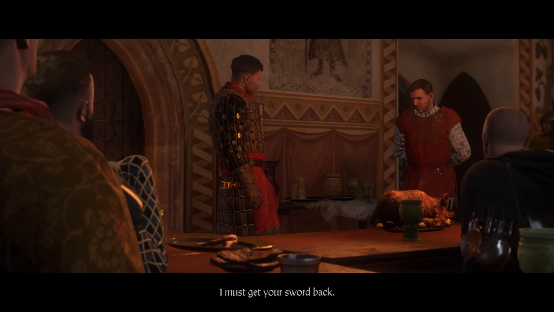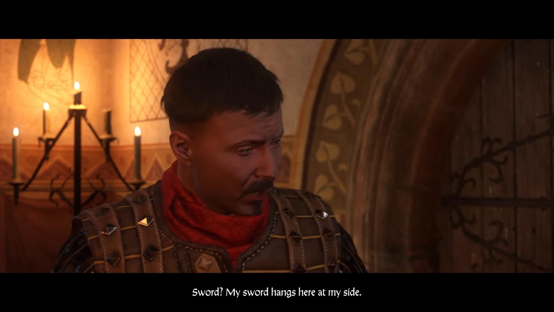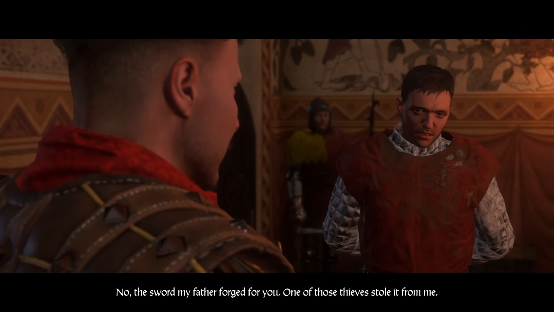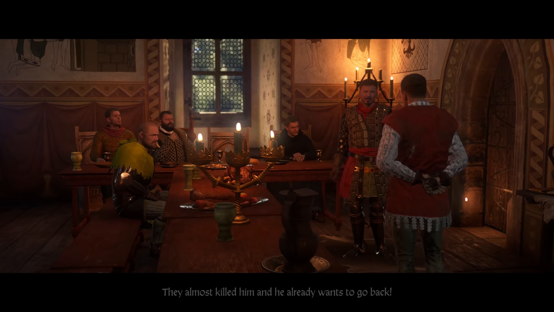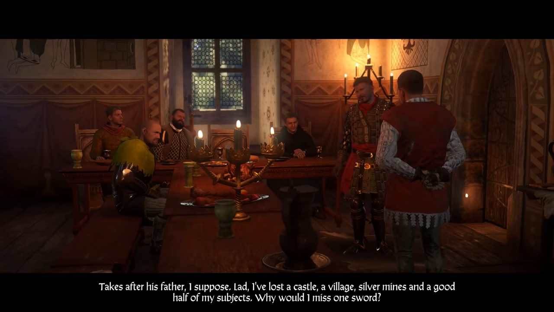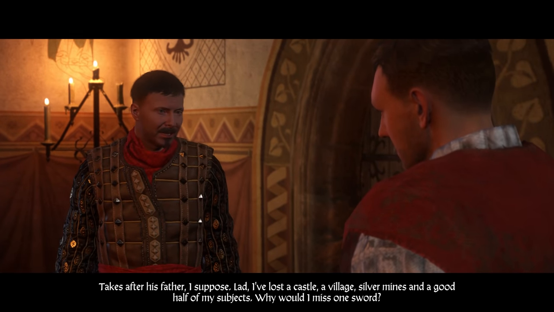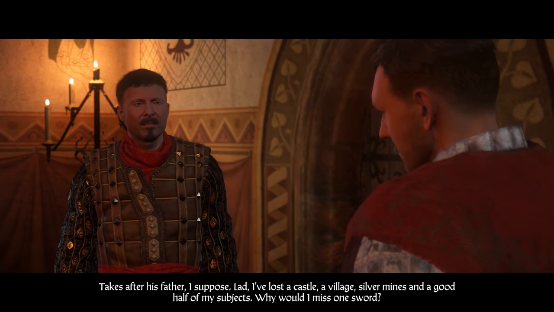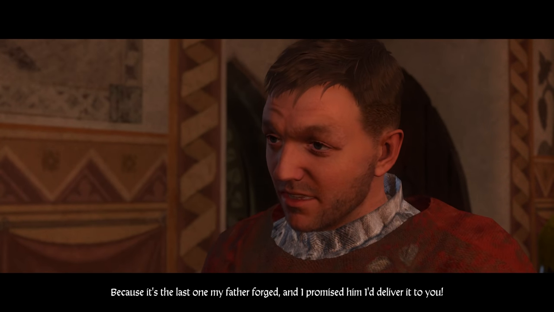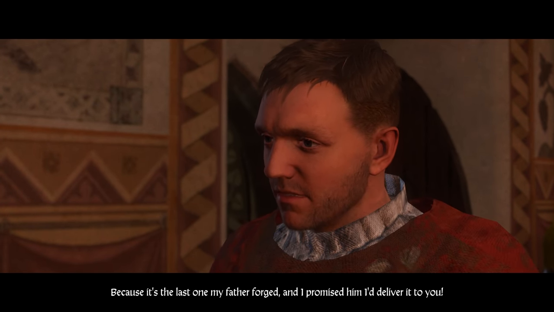And they chewed him up. Let's get your sword back. Sword? My sword hangs here at my side. No, the sword my father forged for you. One of those thieves stole it from me. They almost killed him and he already wants to go back. Takes after his father, I suppose. Lad, I've lost a castle, a village, silver mines, and a good half of my subjects. Why would I miss one sword? Because it's the last one my father forged, and I promised him I'd deliver it to you.